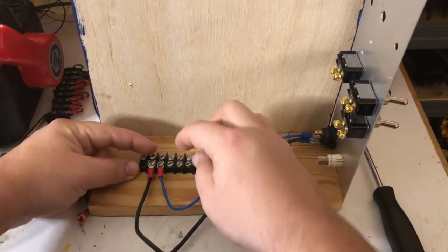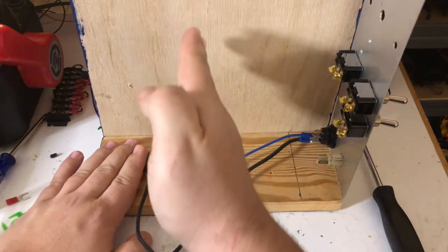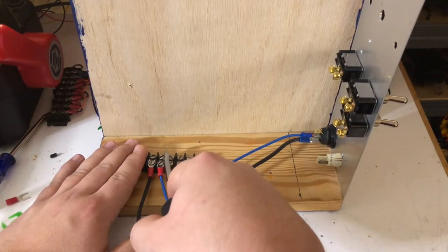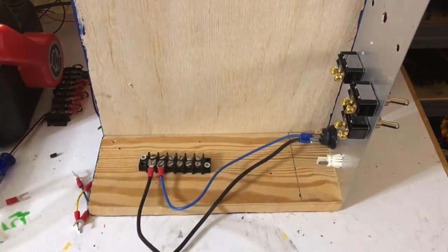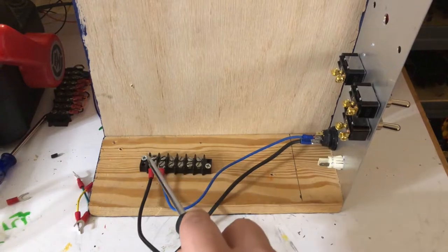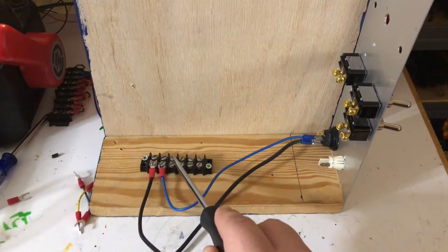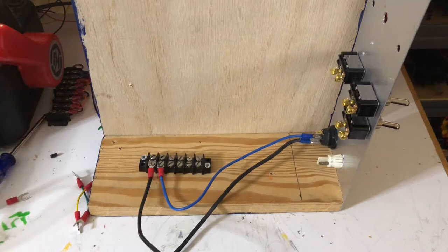So right now, that means these screws, think of it as straight lines. So if I did this or that, these are just carrying the power from one screw head to the other. These are not connected in any sort, they just jump across. So what I would like to do is then distribute the power so I have, so to say, plus to plus to plus. Then you want to go minus to minus to minus, just as a basic understanding.